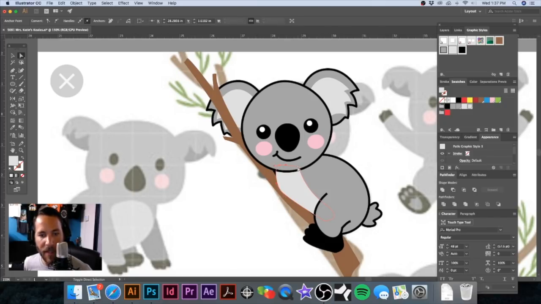I think I actually might pull these points back a little bit. Make this look a little bit more like a belly, in which we will definitely have to adjust our tree a little bit.